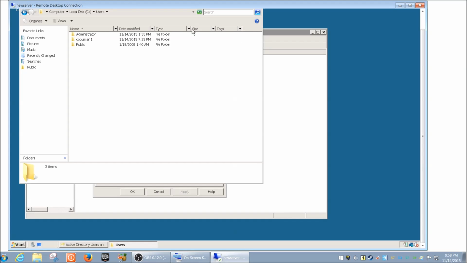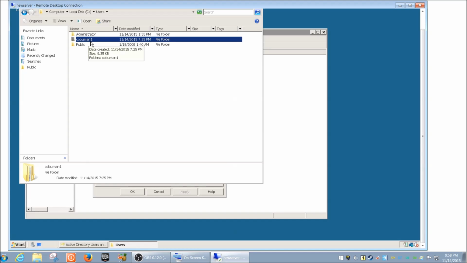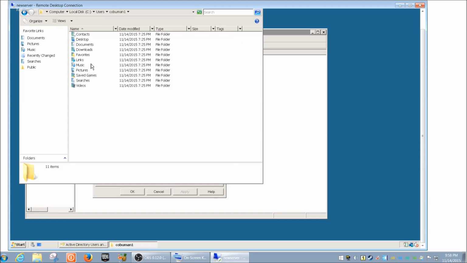Every time some new person logs into a computer, or somebody logs into a different computer, it creates a local profile for them, which is located under C, Users, and it's going to be located right there. As you can see, there's mine. This one doesn't show up on my computer because I have not used this new user account to log into this computer. So naturally, it's not going to show up, right? And in case you're not familiar, these local profiles just have your basic stuff, your desktop icons, your documents, just regular local profile stuff. Kind of self-explanatory there.